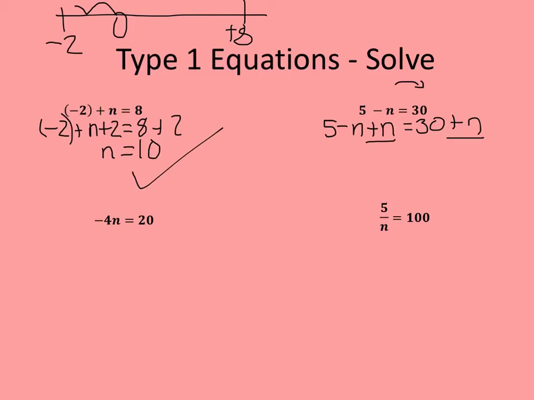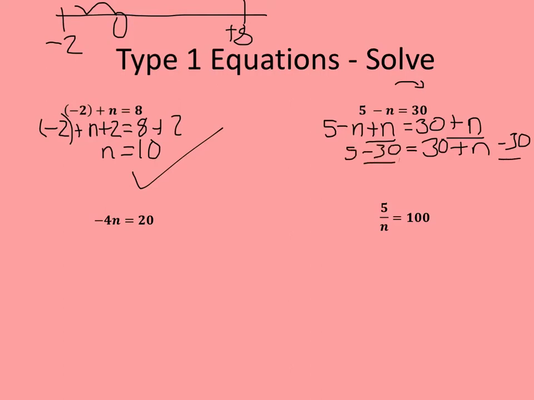So there's my equal, my opposite operation. Take away n plus n, they cancel out. So now I have 5 here and then 30 plus n on this side. So now it's just a single operation. I am going to take away 30 from this side to get the n all by itself. And then do 5 take away 30 on this side.